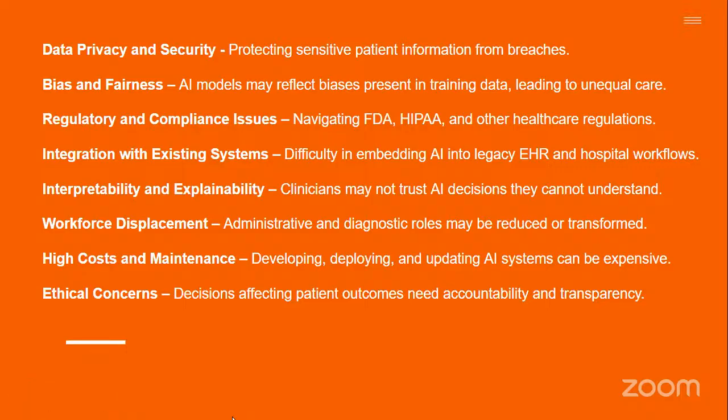Other than that, bias and fairness. Suppose we train a model only on Indian patients. Suddenly, if a US patient or someone from a different country is diagnosed with this particular disease, then the model results will vary, and bias and fairness issues will come into place. Next is integration with existing systems.